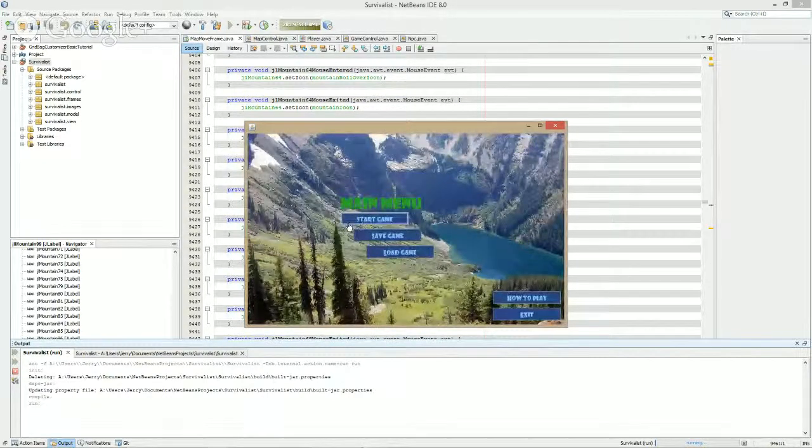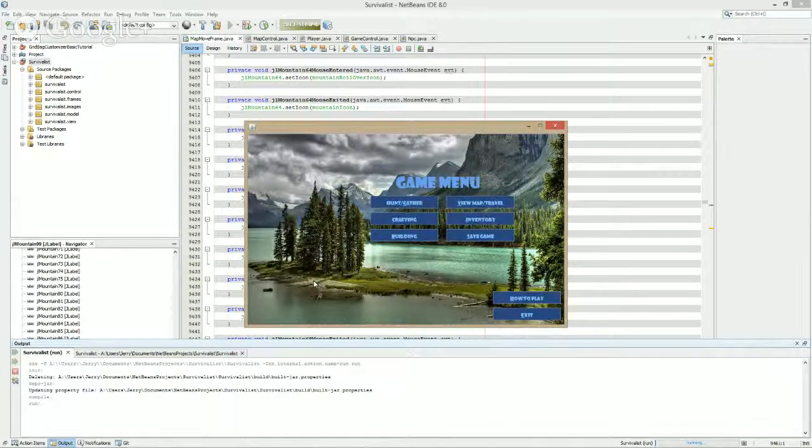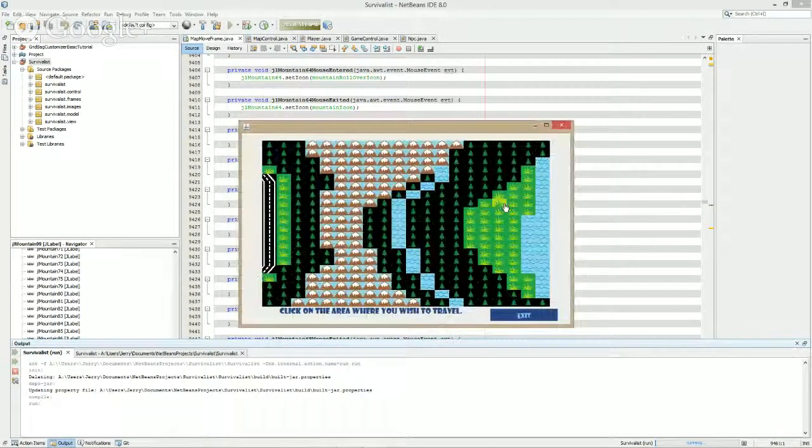So we're going to go ahead and start the game. Now, here you have your game menu. So these are all of the things that you can do as a player of the game. What we're going to spend most of our time on today is the map and how we created it, how we implemented a lot of the functions that have to do with it. And that's really what we've been doing these last couple weeks.